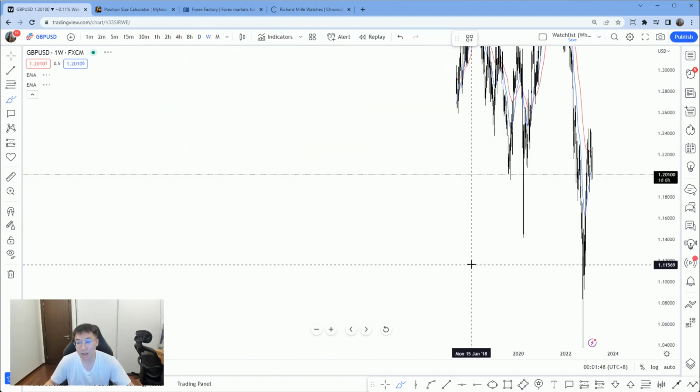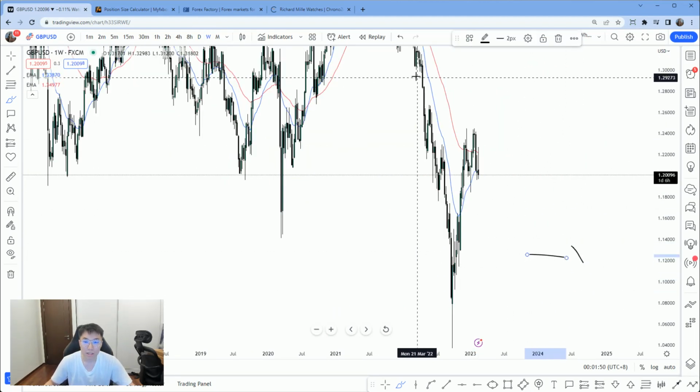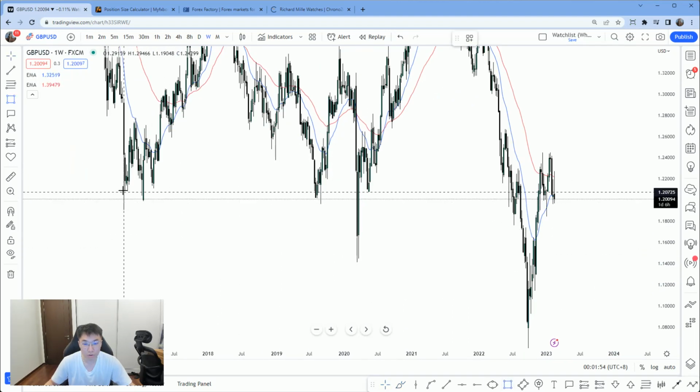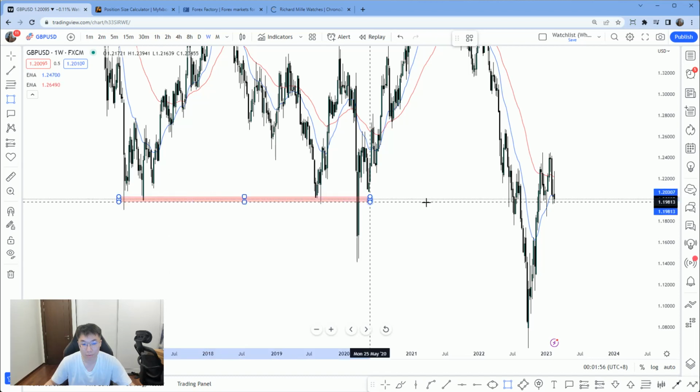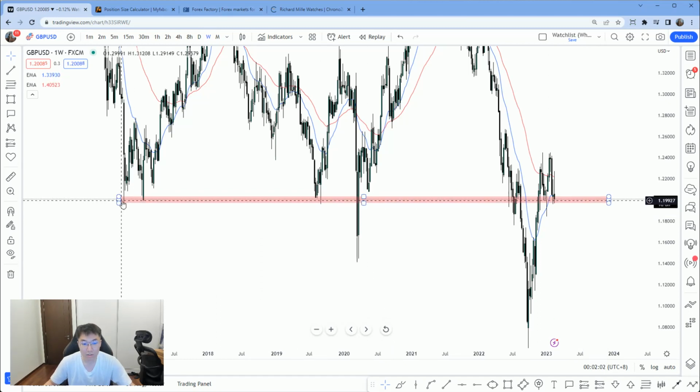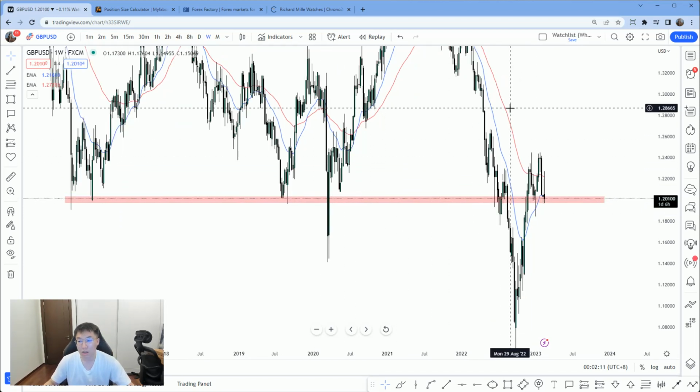One thing I would like to highlight is on the weekly time frame, there's a multi-year support level. So let me just quickly draw this for you, and I think that will really help you see my perspective when I was taking this position. So weekly time frame, can you see that significant multi-year support? It was since 2016, 2017, 2019. So we just have tons of rejections around here from the past 6 to 10 years.